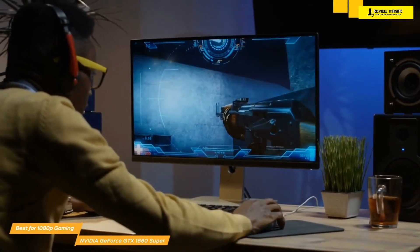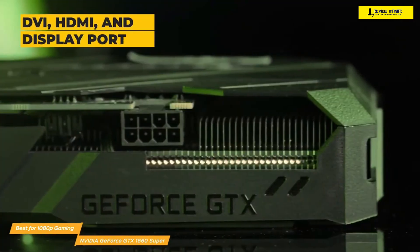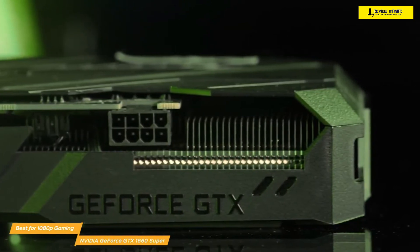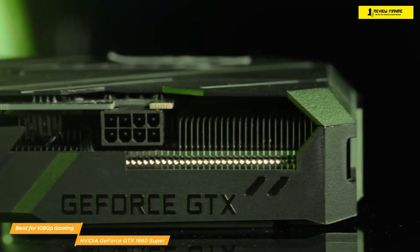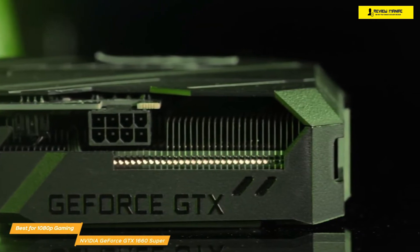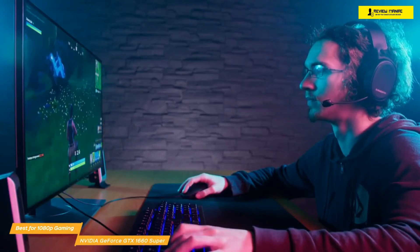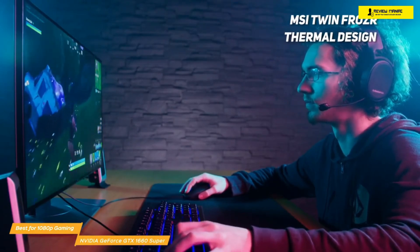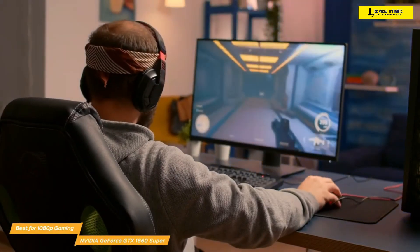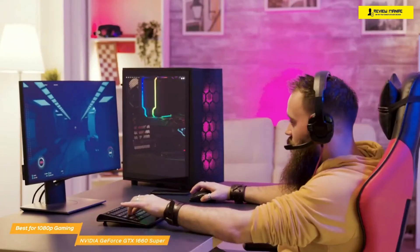It's a fantastic card for 1080p gaming, bringing amazing frame rate performance to games while still making them look amazing. It comes with a DVI, HDMI, and DisplayPort, giving you a few connection options. Note that it requires external power to run — the GTX 1660 Super draws 127.4W in the most taxing situations, so I recommend having at least a 500W power supply. The dual fans keep things cool and running smoothly, even during graphically intense games, using the MSI Twin Frozr thermal design with the new Torx Fan 3.0 combined with groundbreaking aerodynamic features, resulting in stable, silent performance made possible by low temperatures.